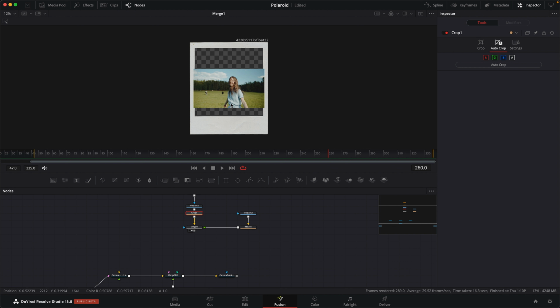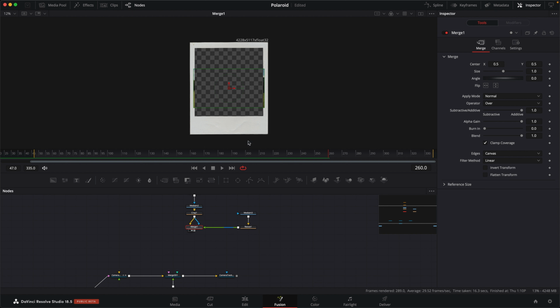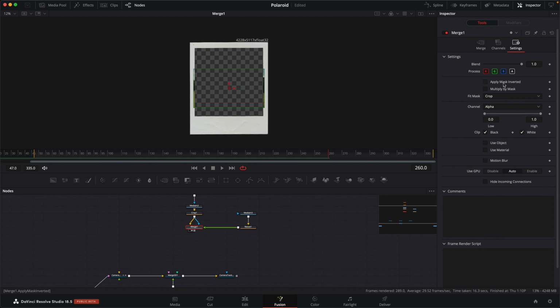One thing I can do to cut this out is to mask it using the same crop. So if we look at the crop, we have an alpha already here. So we can just plug that right into the merge, the merge with the mask. And if we look through, you can see this is just the opposite. You can just barely see the edge of the clip. So inside the merge, what we can do is we can just change that. So in the settings, we can go apply mask inverted. So now that image is behind it, and now we can scale this up.